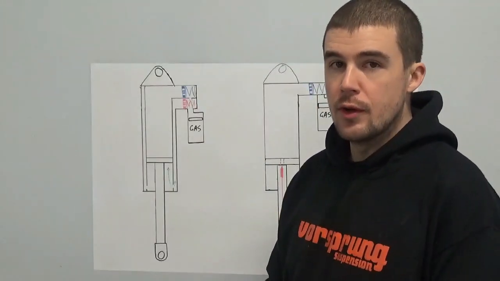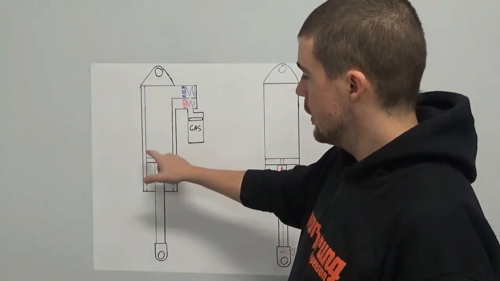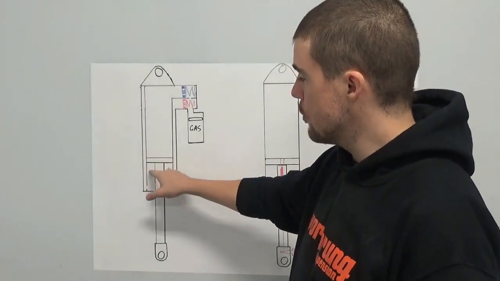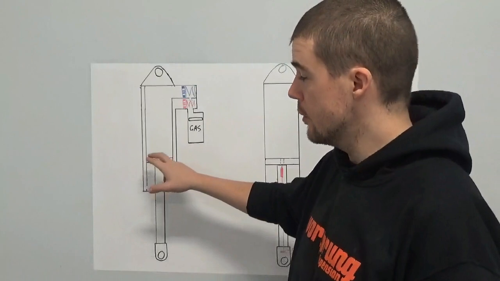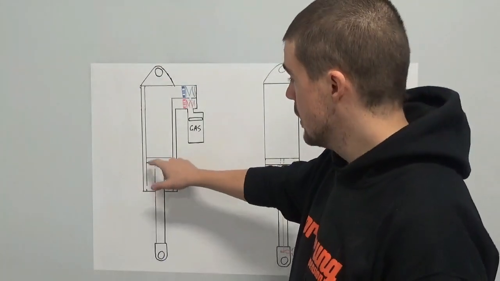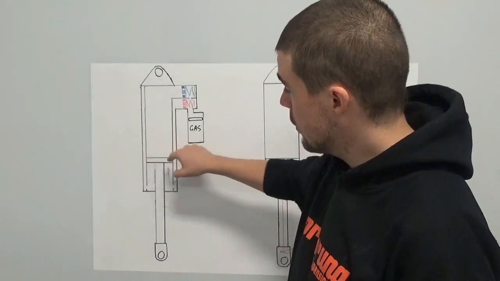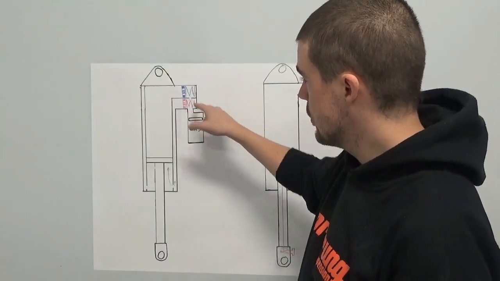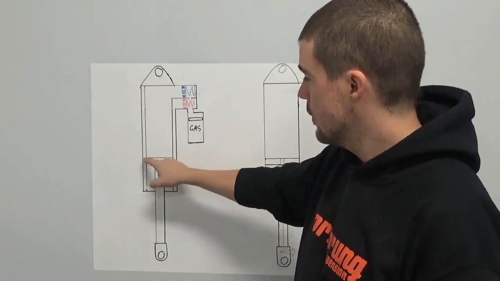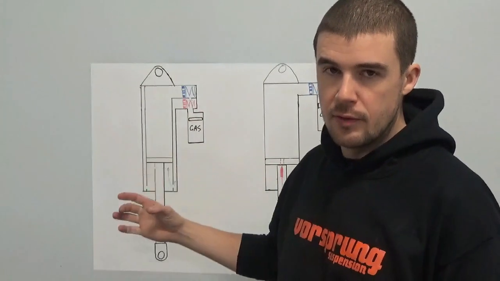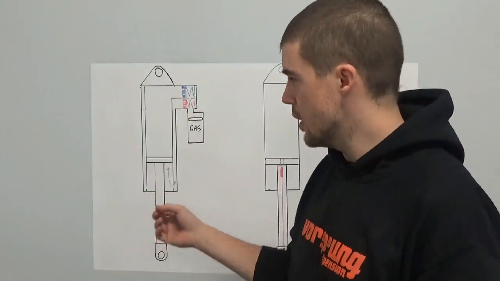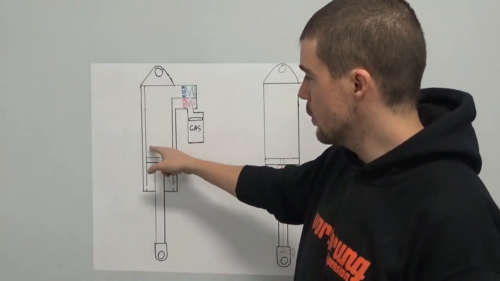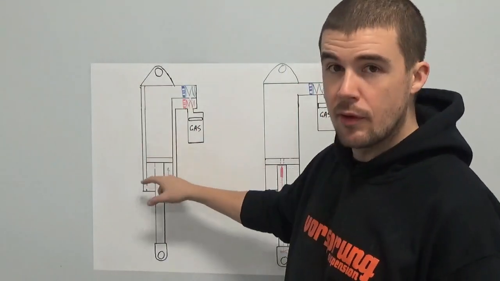What is the real world difference here? The real world difference is that you can have a huge pressure drop over this piston. In fact, this piston can be completely solid as it was in some of the early Öhlins TTX shocks. Then you have this entire volume of oil being pushed through that circuit. The surface area of that piston is obviously very large compared to the cross-sectional area of the shaft. What that means is that with very low pressure here, you can build up a lot of damping force.